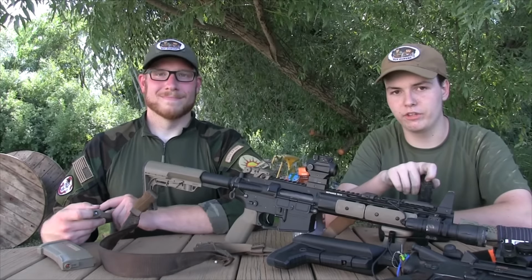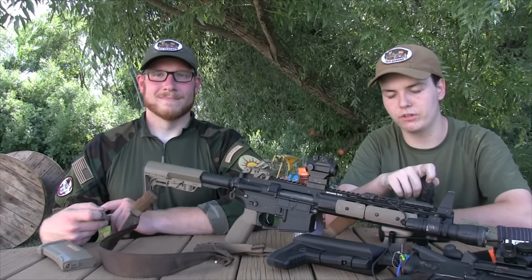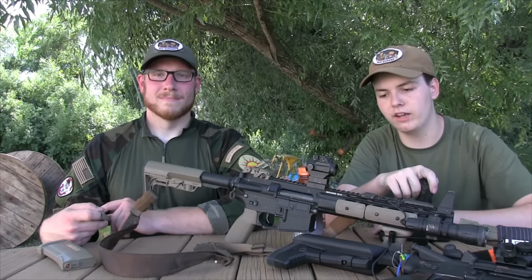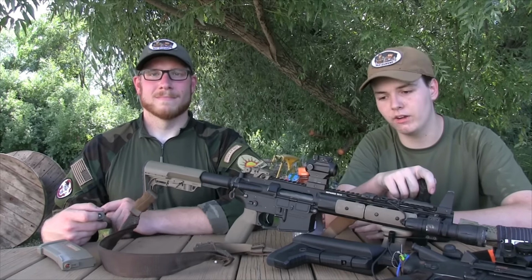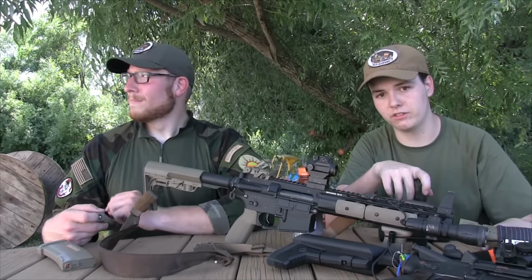Alright, that is going to do it for this little overview of the mags that we have found to work with the Krytac CRB and SPR. Now, you are going to have different results if you put something like an HPA engine in there. We're just talking about the base gun itself.